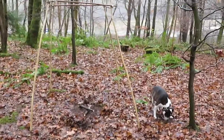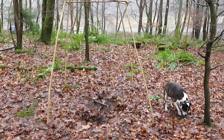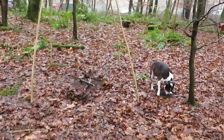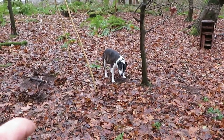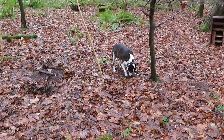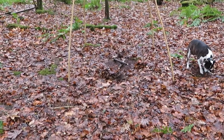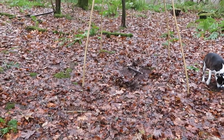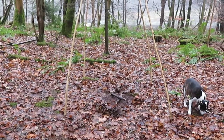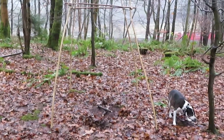That is the way the travellers did it before the First World War. I don't think they would have used this teepee idea where the outside cover is off the ground a couple of inches and the inside cover is on the ground — I don't think they would have done that. I think they would have just barricaded the wind out. I don't know what results they would have got, but that's what they did — they did that for thousands of years. So we'll give it a go.